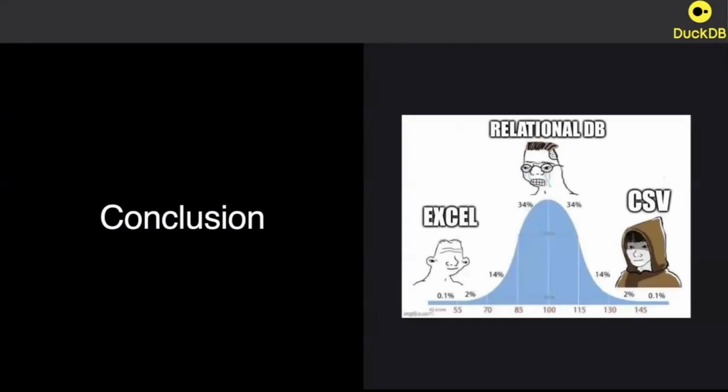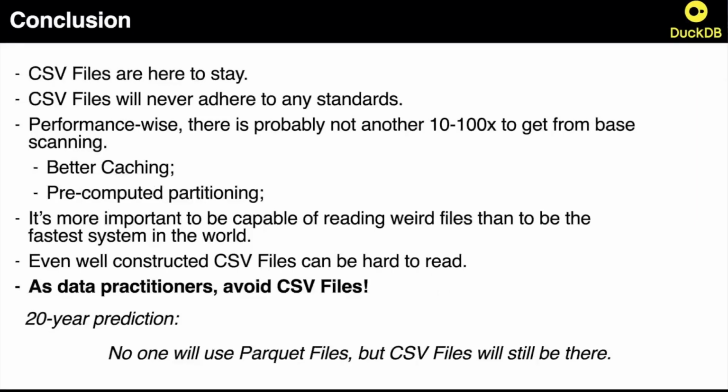Yeah, I go to my conclusion now. Man, I hate Excel, that's all I can say. But I love CSV files, apparently. So conclusion: CSV files are here to stay. They will never adhere to any standards. They will always be borked. That's how they work. My grandma can open a CSV file on her laptop and add a delimiter.